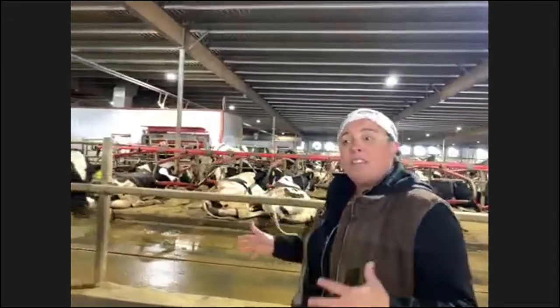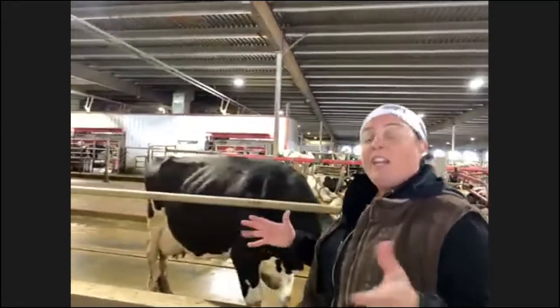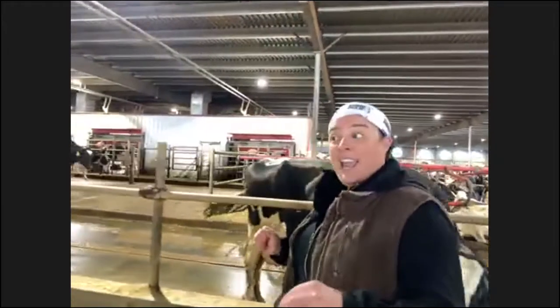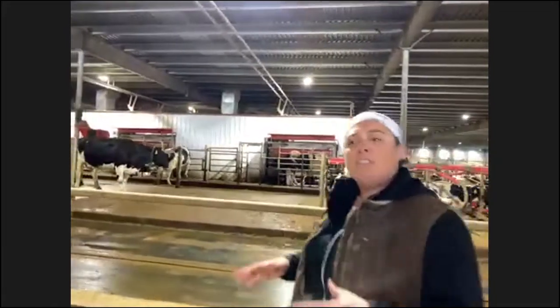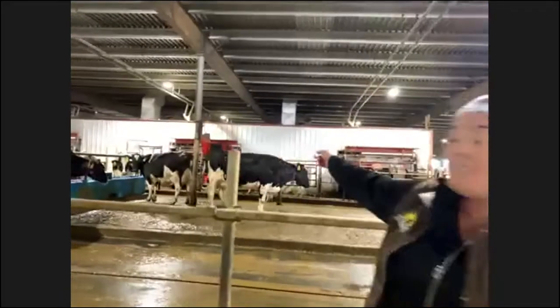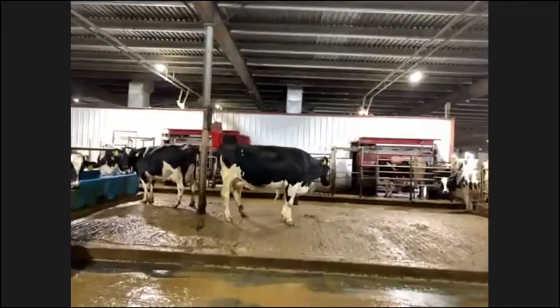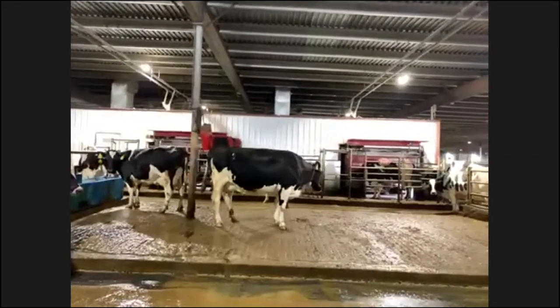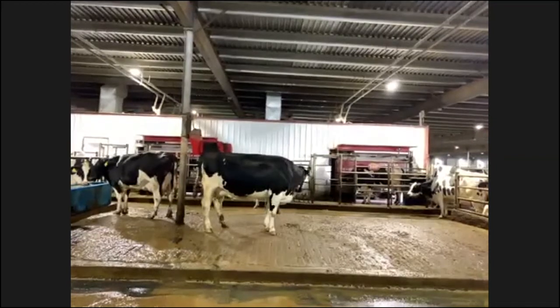These cows at this facility get to choose when they get milked, and we're averaging about 3 milkings a day where they come in, they get milked, and we're producing about 90 pounds of milk per cow per day here, and that's about 12 gallons of milk. So if you can see right behind me, there's the back scratcher. When she pushes hard enough on it, it'll spin and give her a massage. I leaned in it. It's not meant for humans, but the cows love it.